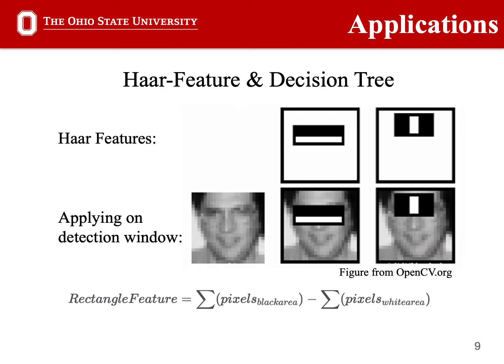The first application is target detection based on Haar features. Haar features can be visualized as a series of black-white rectangles. For a given detection window, we apply a Haar feature onto the image. By subtracting the sum of the pixels in the white area from the sum of the pixels in the black area, we can extract the edge information from the image. Then a decision tree will accept that information and classify the detection window as target or non-target.